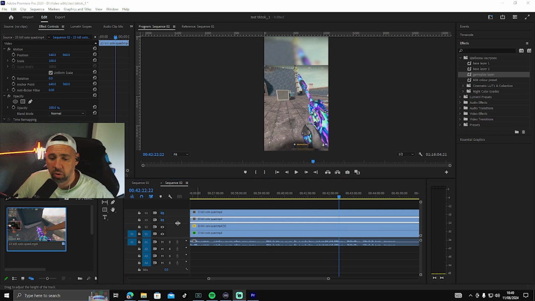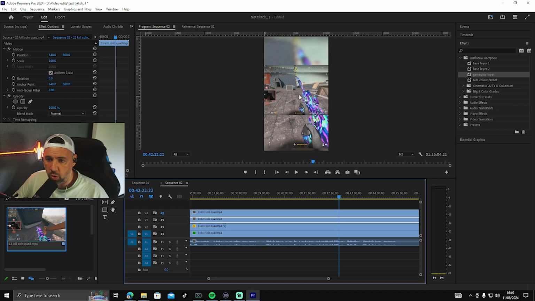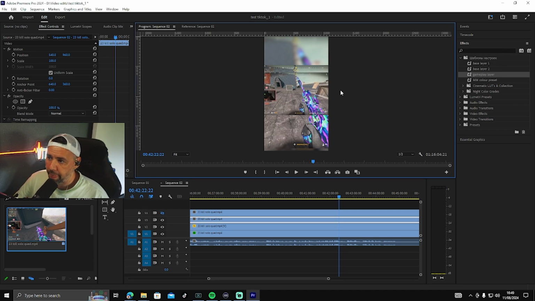Okay, so the next layer we're going to look at is going to be your camera layer. So you're going to need 2 presets for this. You're going to need a cam position and a cam crop. Okay, so we'll unhide this 3rd layer. So we've got our footage here, and then we're going to start creating, like before, how that looks. Okay, so the scale of it is the first thing.